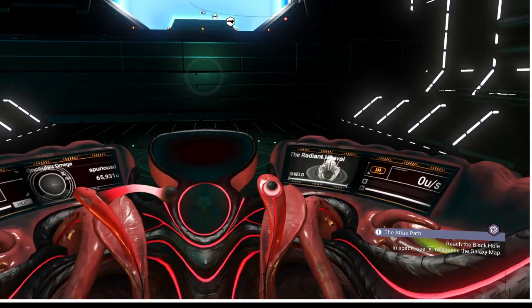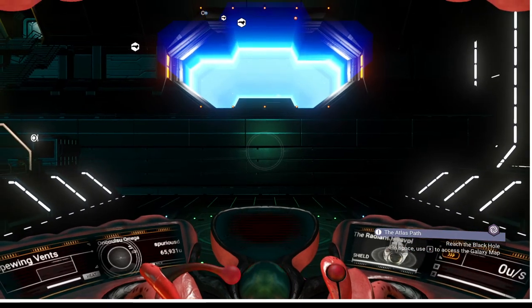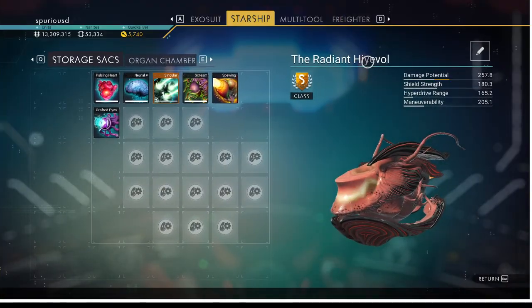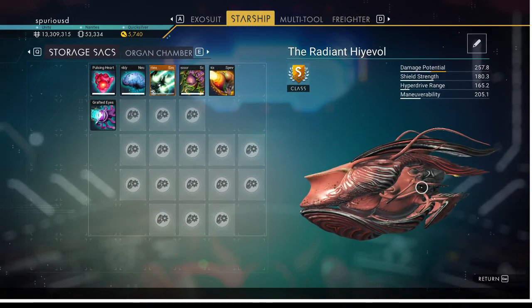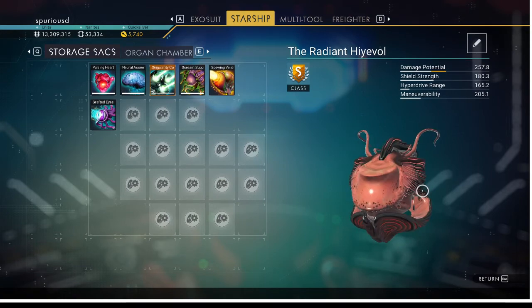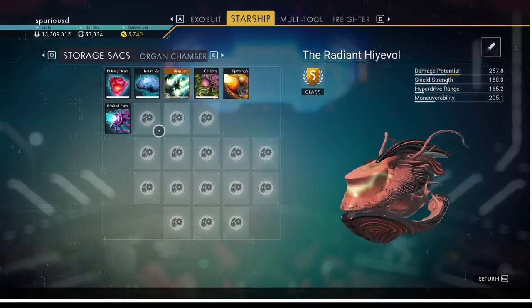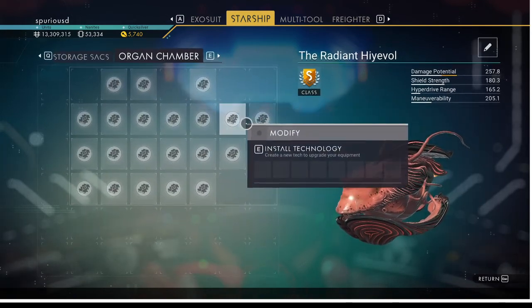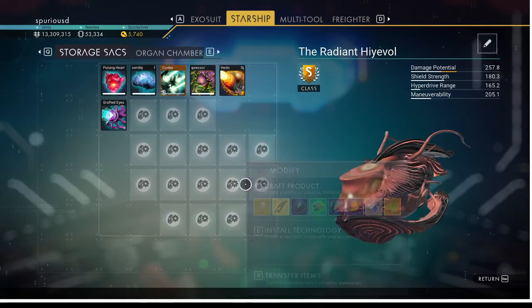Radiant Hive? Hive Vol. Yeah. But let's take... Oh, it's not a V. It's a Hive Vol. Oh, it looks better in my cargo bay than it looks in the true light. But still, looks pretty cool here too. All right. So all of these ships... Oh, wow, that's a nice layout. Very accessible. I'm liking that a lot.